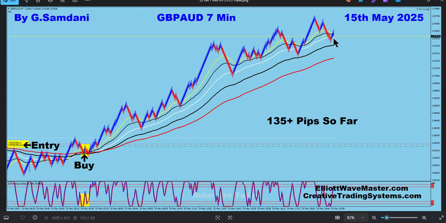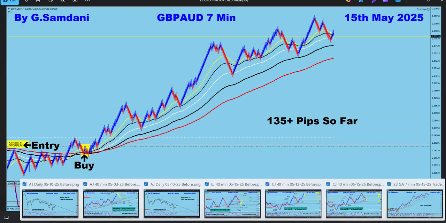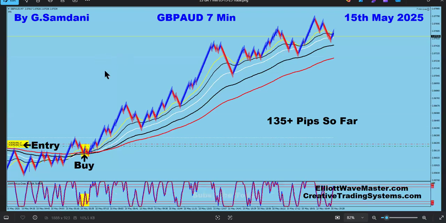Now we are dropping. So is it bullish right now or bearish? On the 7-minute, it's still bullish. So I'm waiting for it to go down, and then a turn like this will happen here, and after that you're going to have multiple entries, and the EA will take them. If you don't have the EA, I would suggest you get it and take advantage of that, because it is in the monthly subscription now. I'm not selling it as a monthly subscription, but it is available to use.